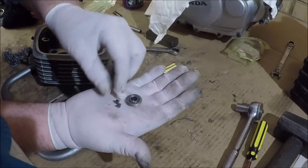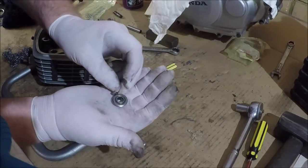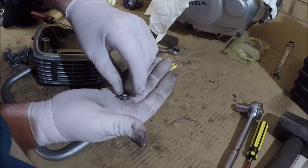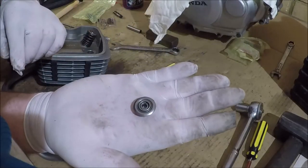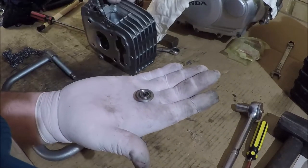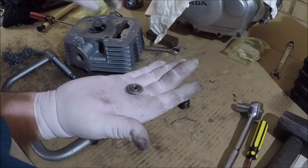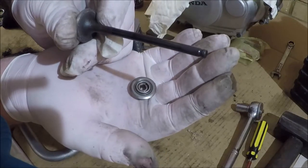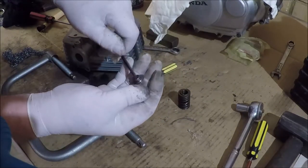So, those collets, the outside of those, actually sit in there. Yep, so you can see that they sit in there. They're tapered on the outside, and there's a recess. So there's your springs. There's a recess in the valve up the top. Let's get that right up so you guys can see that. So, they do fit in there well.